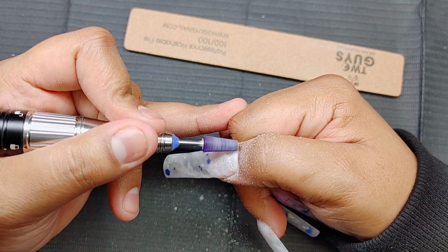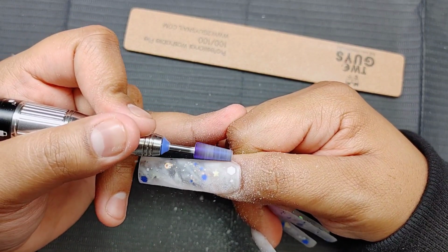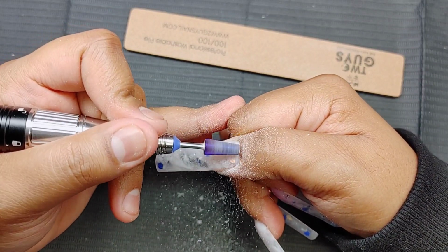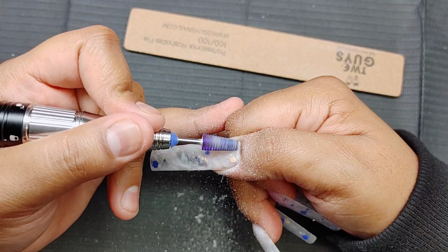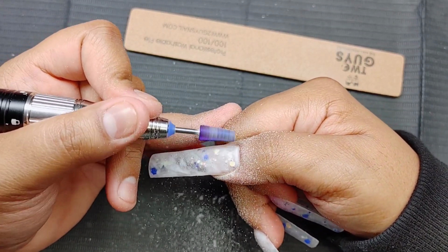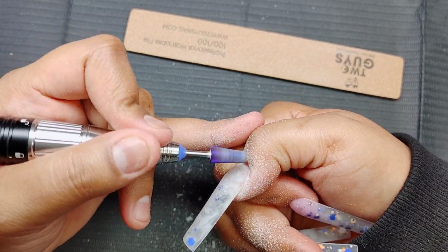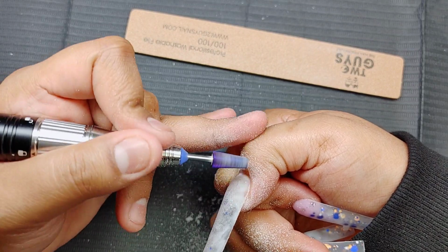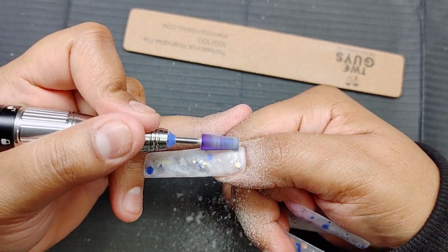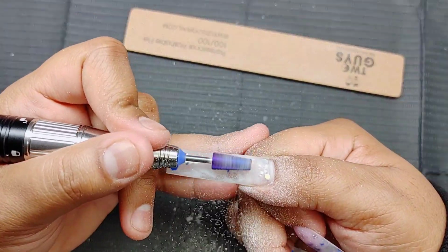I believe this is in a medium grit, which I love. I absolutely love this drill bit, you guys. Where was I? I had it there on my drawer, just sitting there collecting dust, and I had never used it. I don't know what I was doing with my life, but I decided to use it, and I would never forget that day because honestly, that changed my life forever.